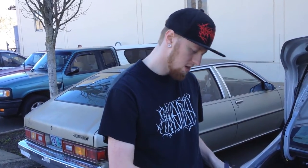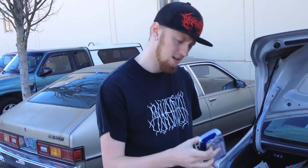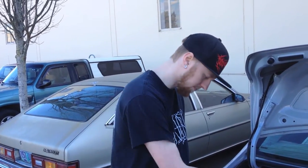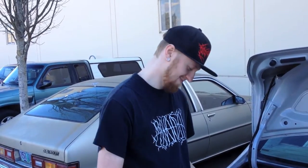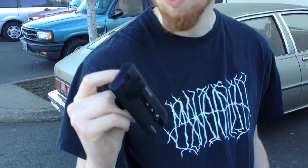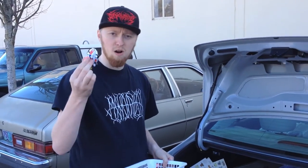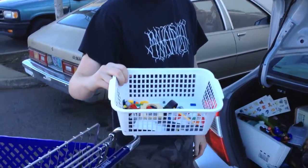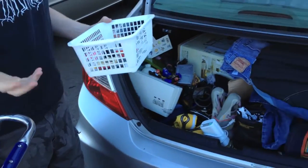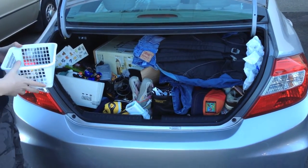I got a Game Boy charger, a couple of power cables — these are universal but they work for PS2s and PS1s. I got a Tiger handheld game, a little Sony Radio Walkman, a Potato Baby, a Power Rangers toy to put in a lot, and an Advantalk Multi-Point — this is for your car, it's Bluetooth and hooks up to your phone. I got a little Mario toy that Kevin gave me. And then a little tub of Legos — not much, but I have a bunch at home I always just add to. But that's everything.